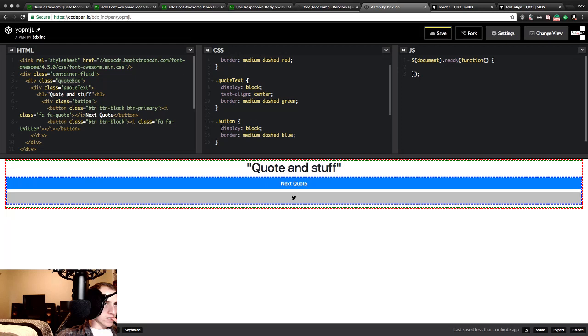Quote stuff. Tweeting. What else should we look for? They want a next button and a tweet button. And we need quotes. We need at a minimum two quotes to cycle through, but hopefully we can generate more than just two. So we're going to need to find some quote database repository to filter through, or set up an array of quotes to cycle through via the JavaScript and have it dump in here somewhere. Let me figure out what to do.